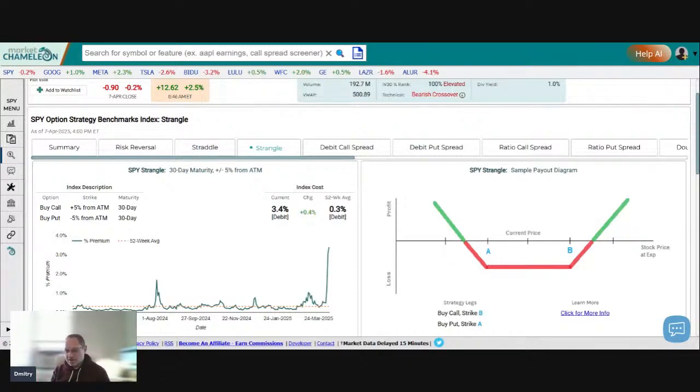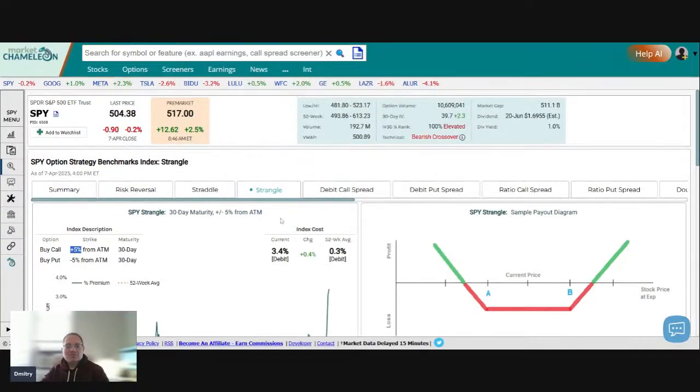So let's compare. Rob asked a good question. Well, what is this? So we see here that in this situation, the stock has to move more than 5% away for these options to be in the money. But it has to move 5% plus 3.4%, right, to cover the cost of the premium. So you're talking about 5% just to get in the money, plus another 3.4%.